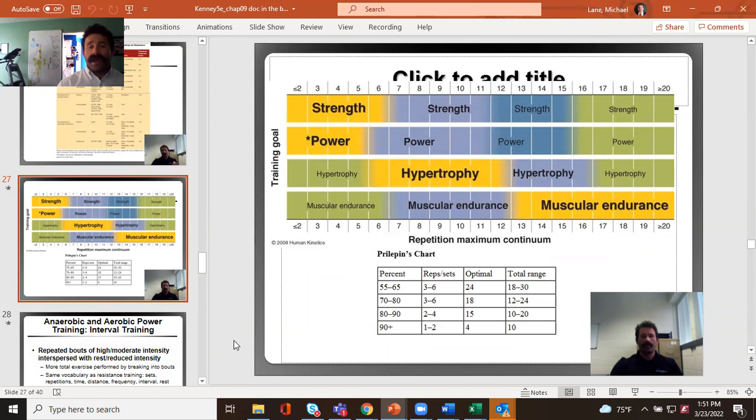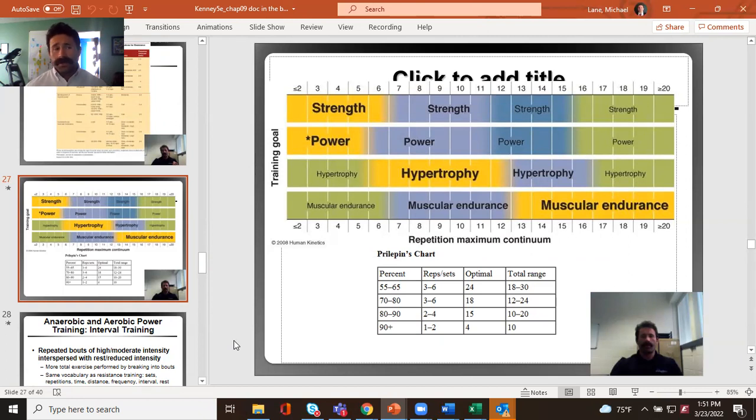Okay. And we can see how we go from emphasizing strength and power in our lower repetition range, so 5 and below. Once we get over into the 6 to 12, that's where we're still building strength and power, but nowhere near as much, but we're definitely focusing on hypertrophy. And then once we're going over that, now we're getting hard into muscular endurance, maybe a little bit of hypertrophy as well, and strength and power nowhere near as much. So you can kind of see in that continuum where you're going to find emphasis on different components. And so this can be based on different muscle groups, different movements that we're going to have individuals doing.